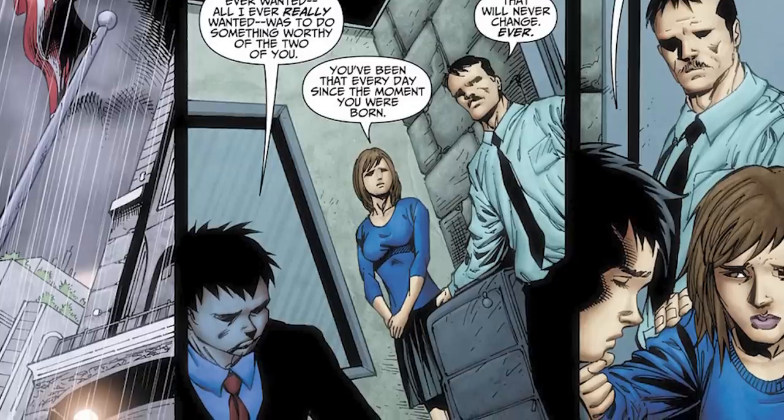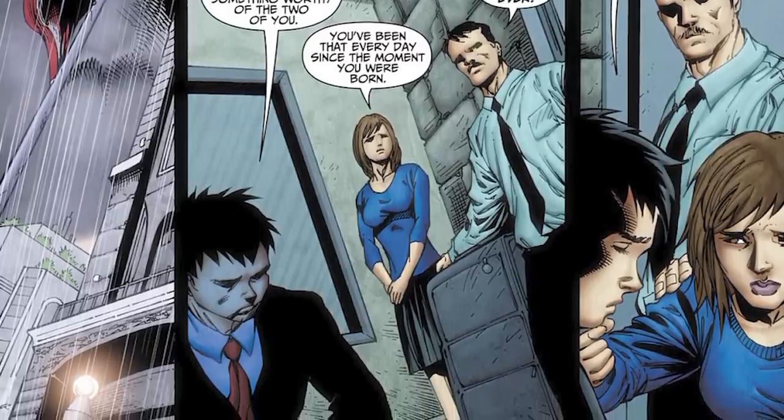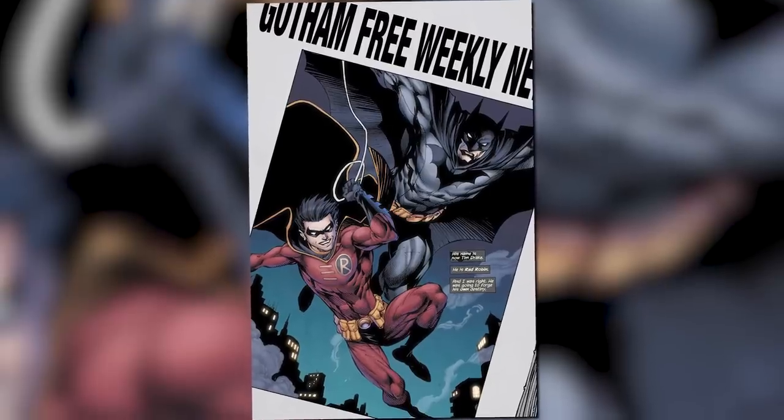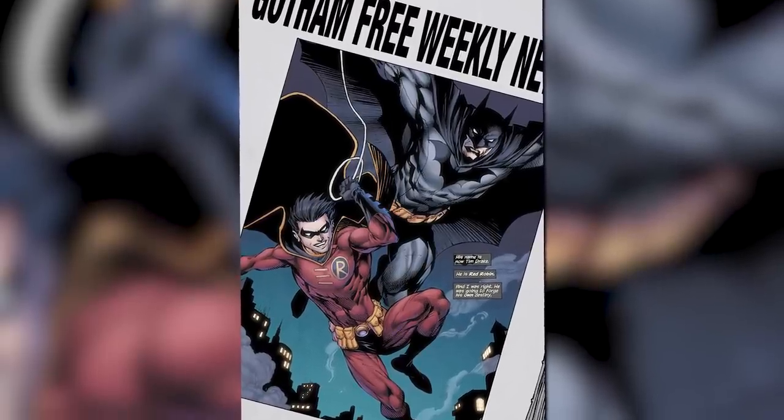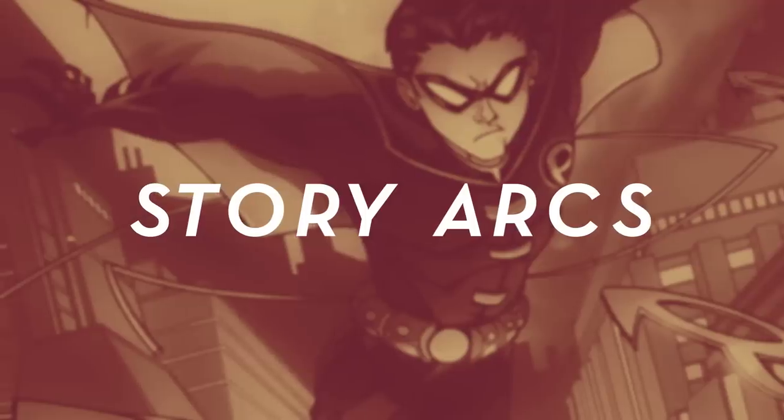The Penguin traces it and his goons come after Tim and his family, but Batman was able to save them. But now being a permanent hit for the Penguin, Tim's parents are forced to go into witness protection. But Tim's parents, wanting him to have a better life than that, ask Bruce Wayne to take care of him. And soon enough, Tim takes on the identity of not Robin, but Red Robin. An identity he would keep up until recently, when Brian Michael Bendis changed him from Red Robin to Drake. But now, my friends, it's time for story arcs.